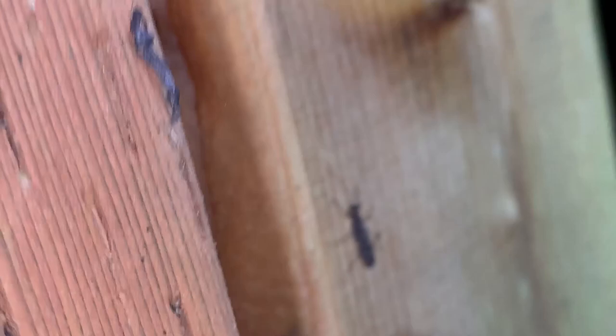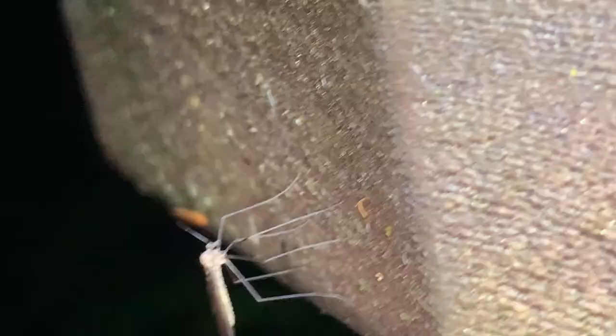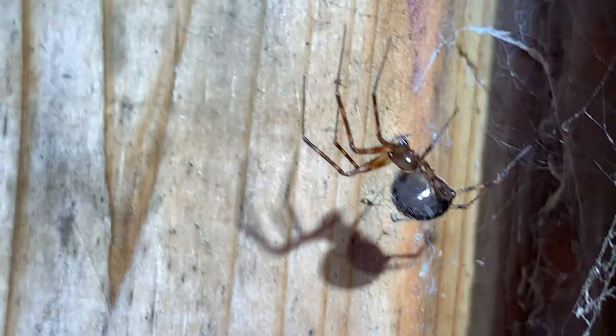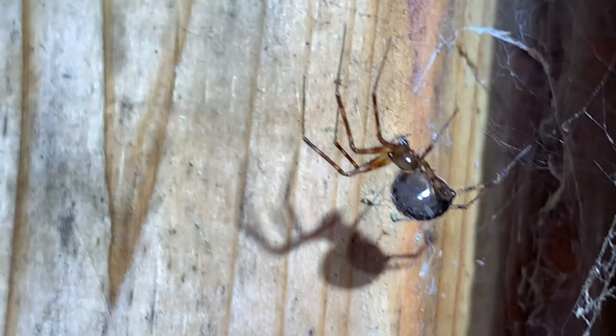That's actually a pretty exciting find for me right there — a stonefly. Rather a colorful species. And on the back side of that ledge, over here, what might be a winter crane fly — antennae are too long — some kind of fly in a family that I do not quite recall. And back here, a Pimoa spider, one of our more common winter spiders in the area.